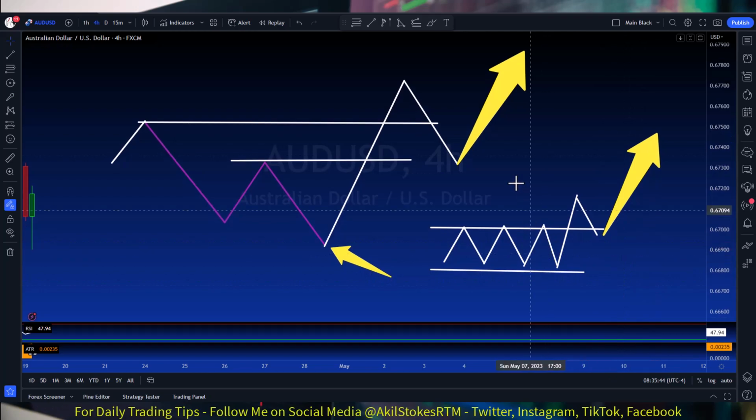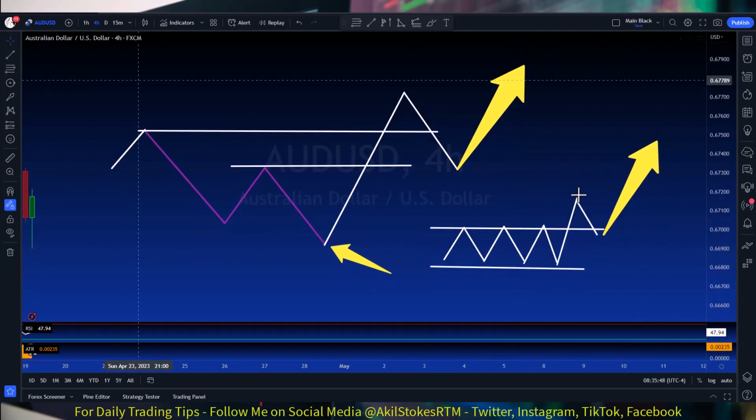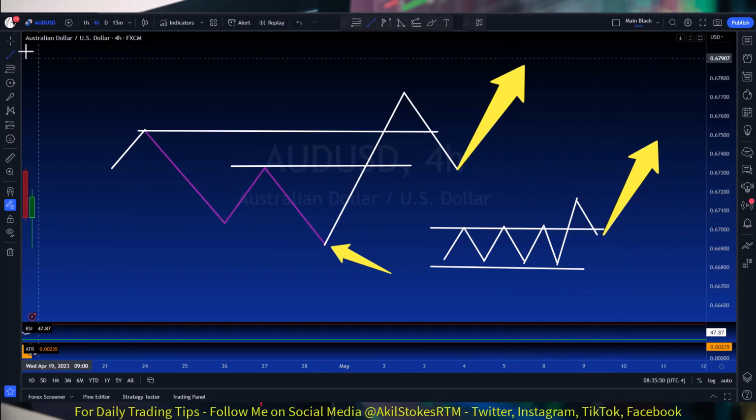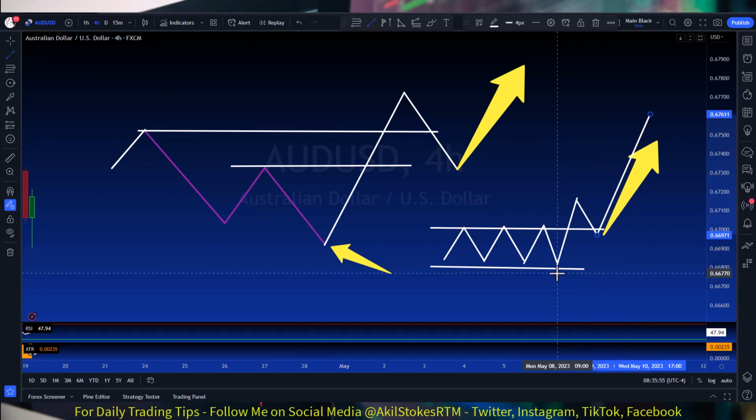One more step deeper, if you're into Elliott wave theory, right? Running out of real estate here. Elliott wave theory. This would be your middle wave, right? This is your first wave right here. This is your pullback right here. This is your middle wave. Your middle wave is supposed to be the longest wave.